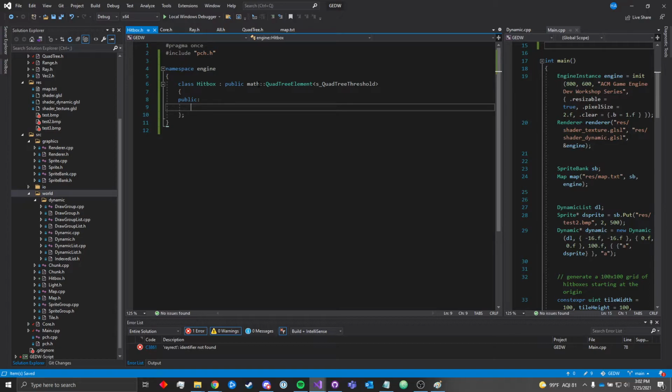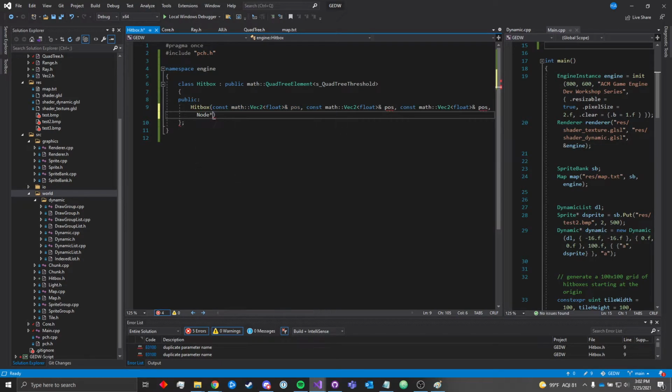And all we have to do is give it some basic constructors. This is just going to pass down all the values. So position, dimension, velocity, and then the root node.